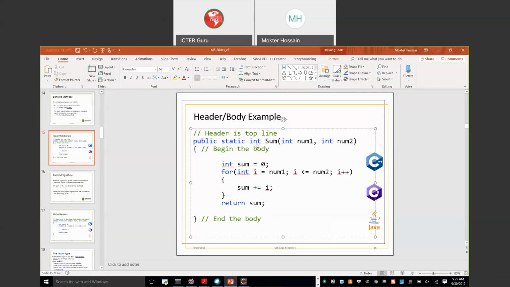This is my function name. Just for now, forget about public static. I want to discuss only this. Let me do it live.